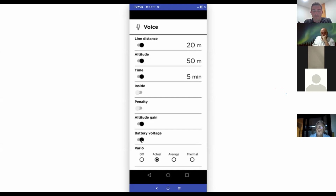If enabled, battery voltage will be reported every 0.1 volt drop. That means if your voltage is 8.2 volts, you're using a 2S battery, high voltage system for everything, you get a report: battery 8.2 volts. Okay, then you fly, and when you pull the air brakes or butterfly, you will get the report: battery 8.1 volts. Because it dropped 0.1 volt, it will report it. Once released, again: battery 8.2 volts.